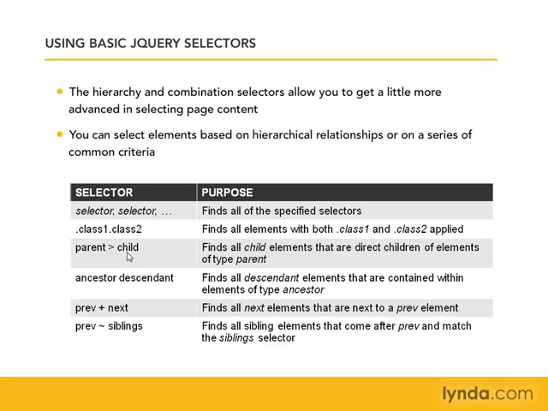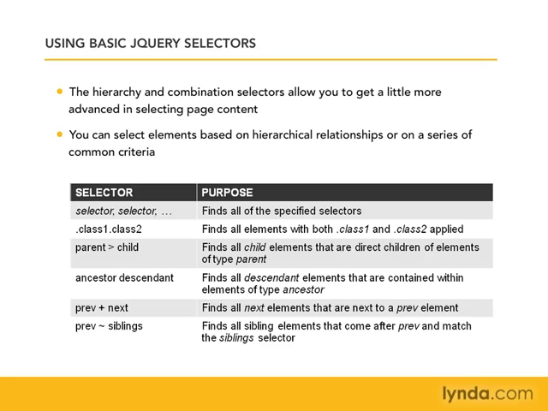Whereas if all you cared about was finding a tag that appeared anywhere underneath a given ancestor, you'd use this form with the ancestor and then a space and then whatever you were interested in here. And the next two have to do with siblings. So the next operator finds whatever element is next to this element, right, the previous element, and the siblings element says, hey, get me all the sibling elements that come after the previous element right here and match the selector that I'm passing in for siblings.